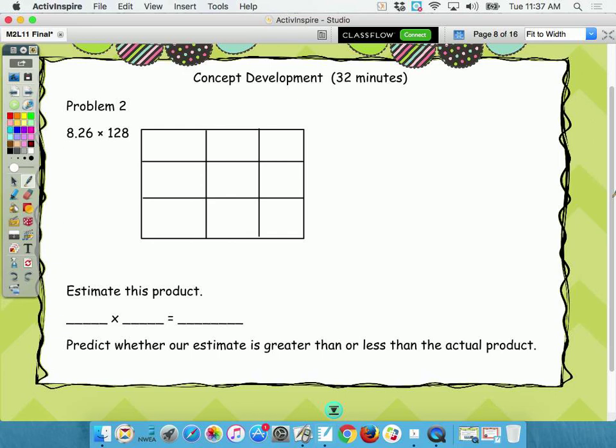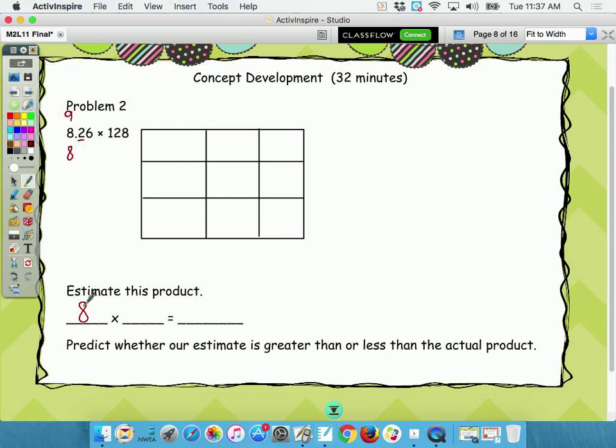Okay, take a look at the next one. Let's start with estimating, okay? So 8 and 2600ths. Well, what would I do here? It's either going to be 8 or 9, correct? It's 8. Why do you say it's 8? Because you have to look at the 2. Yeah. Very good.